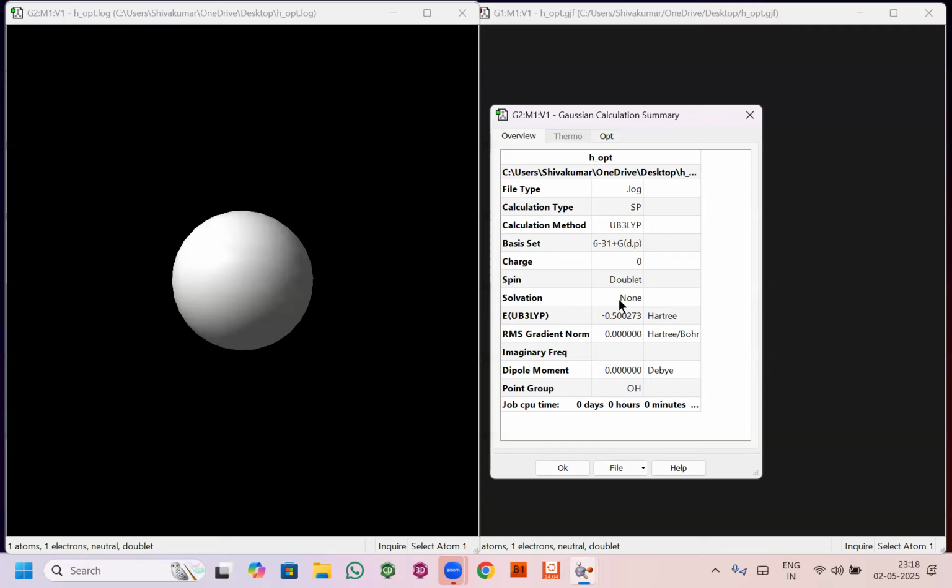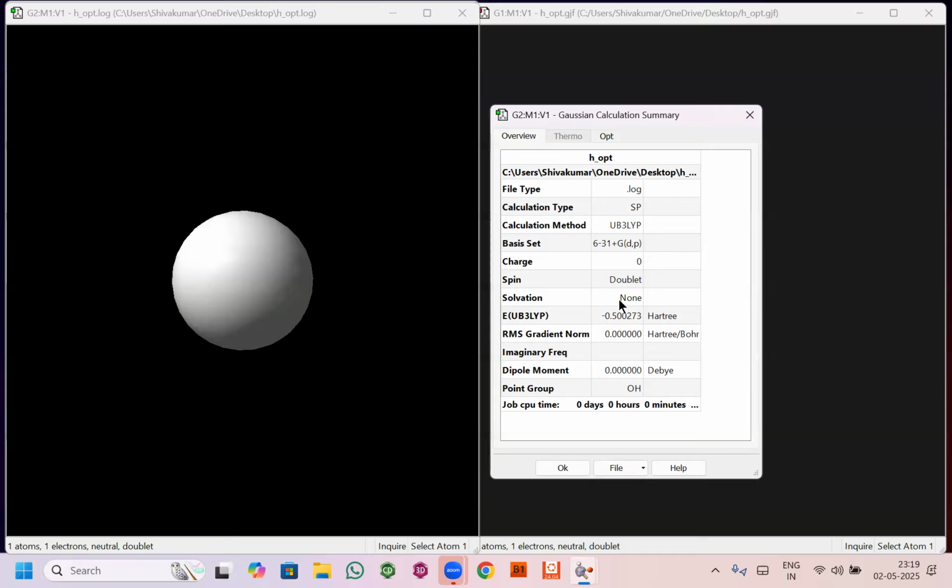Okay, and it will result in the formation of two radicals. Otherwise you can say it like that: it is the amount of energy needed to break that OH bond in the phenol. But it is not always like that. For example, in this OH bond we need this much energy, and you should not conclude that the same amount of energy is needed in the case of ethanol also. In ethanol also there is an OH bond, but it depends on the neighboring groups, neighboring atoms, connectivity, all those kinds of things.